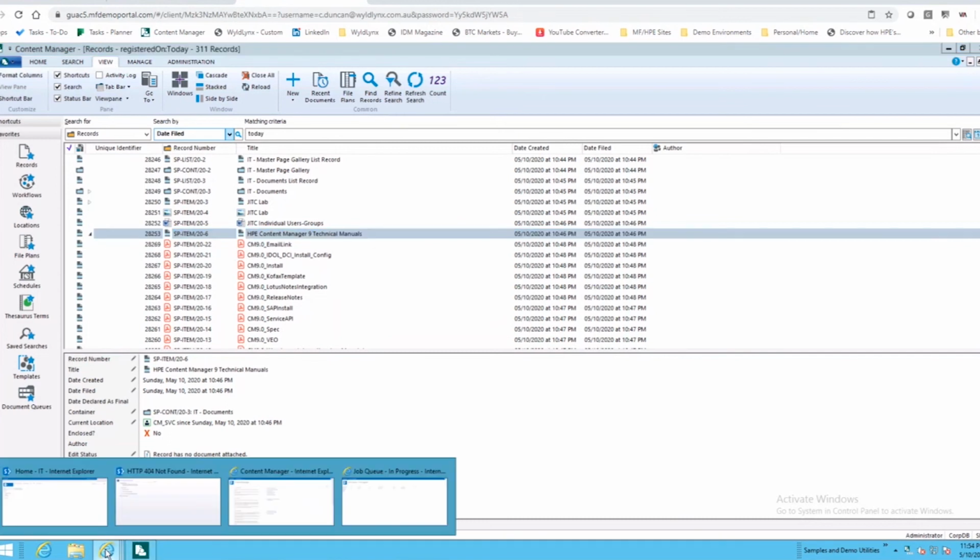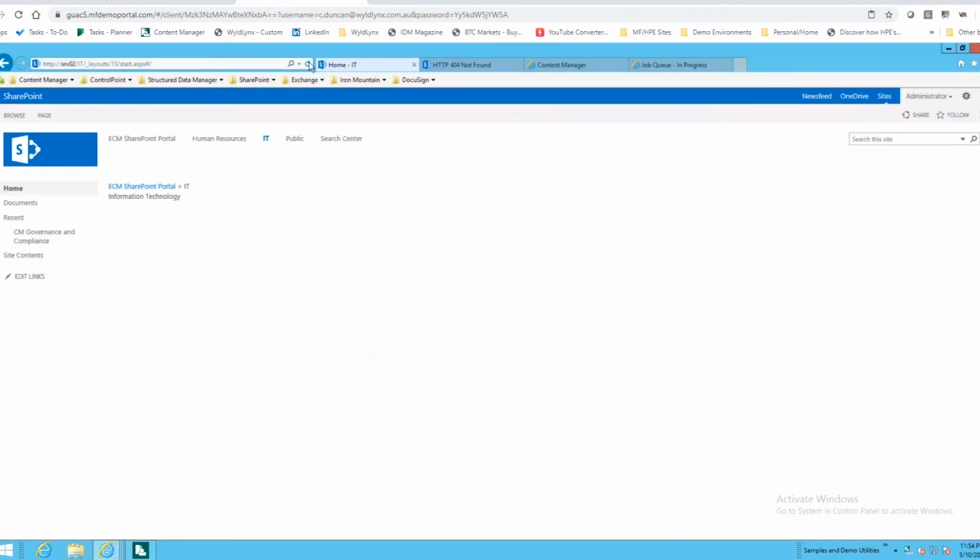If we go back and have a look in SharePoint, we refresh that IT page, we'll actually see that all that content's now been moved in or archived into Content Manager. So we've effectively archived all that content from that site, and literally, again, it's all moved into Content Manager. So this site can now be deleted. All the content has all gone into Content Manager, and there's nothing in the site bar the bare bones of it.